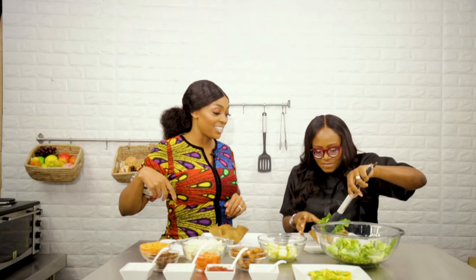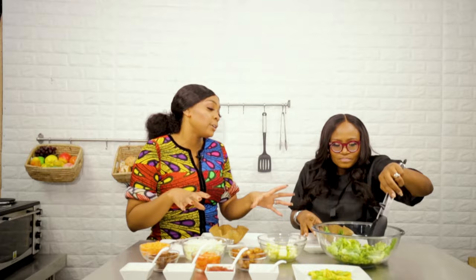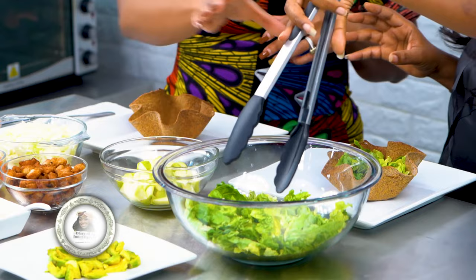It's up to you. You can also use a bigger shell if you want. So I use this. This is both for a serving size. You really don't need more than this, even if you're an adult man. Let me take some too.